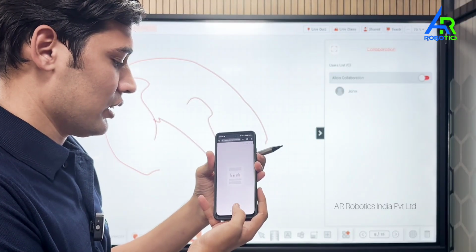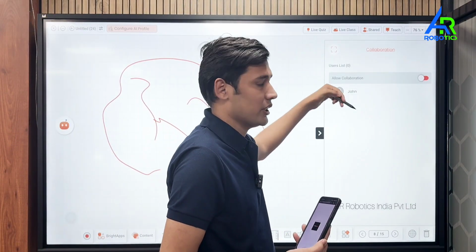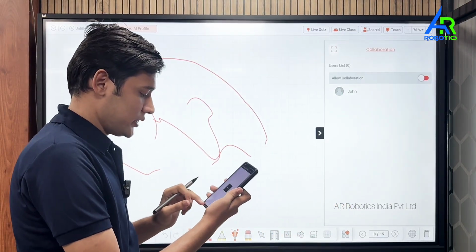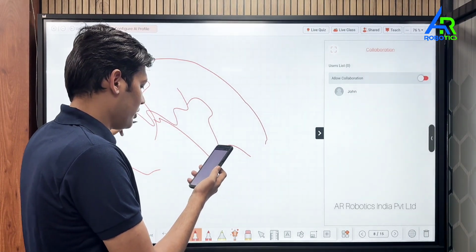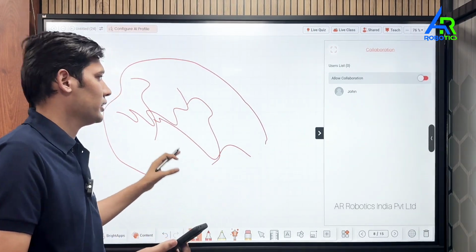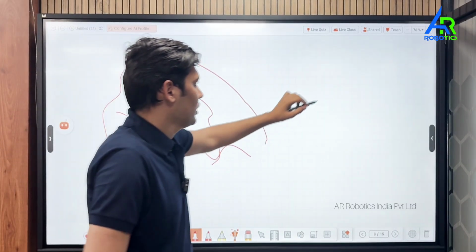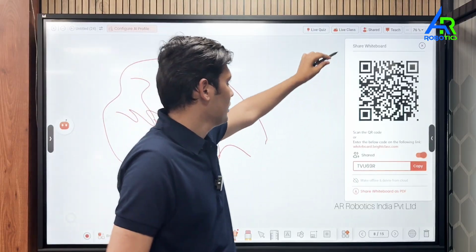If I go to page 2, I can show all the whiteboard content, and here you will see the list of who is currently viewing our document or our whiteboard. And this is currently on page 8. So if I draw something, you will get the same output on your smartphone. Or if you want, you can download it as a PDF from here.